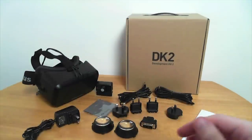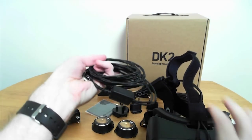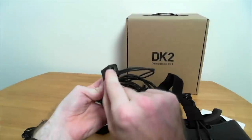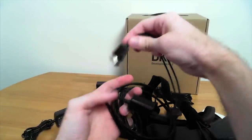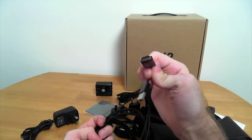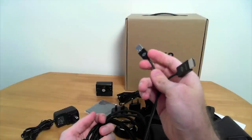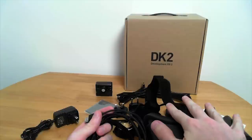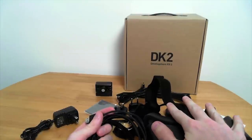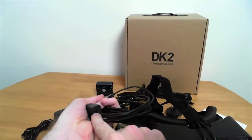The new Oculus doesn't have all of that, but everything is still controlled in a centralized location — this tiny little box right here. Power goes in here, the sync cable goes in there, and you only have the HDMI connector and a USB port. This USB port seems to have the power to run the entire Oculus itself — the manual seems to be suggesting the power cable is optional.